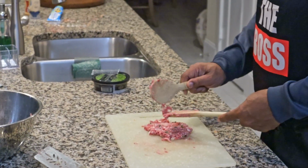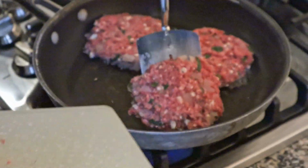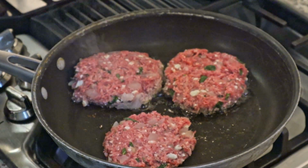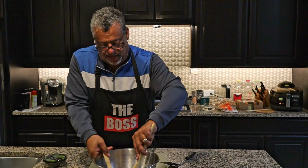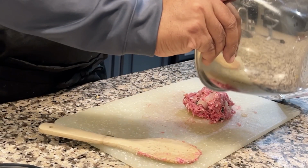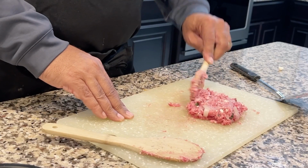This will be Ray J's burger. Now this will be Tanisha since she's left the room. So I kind of messed up. I let it get on there too soon. So I'm gonna have to let it cook a minute before I can move it. Otherwise it'll get all messed up. And the last one. So actually we got 3 big ones and 1 little one.